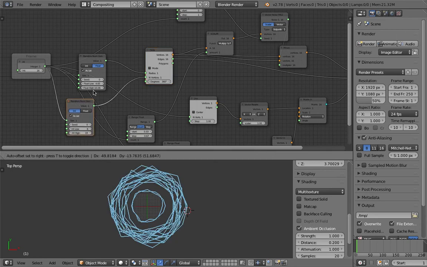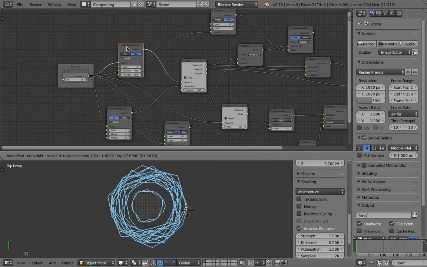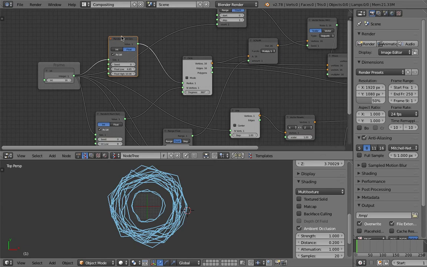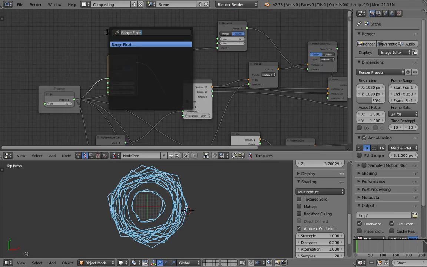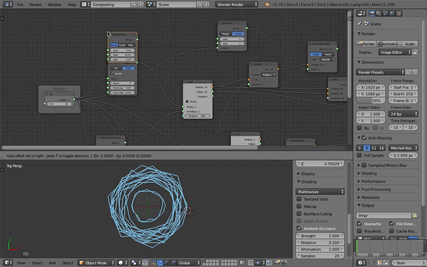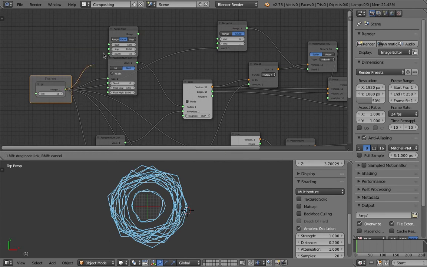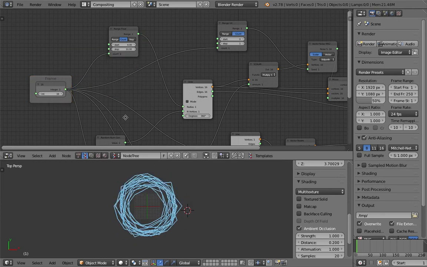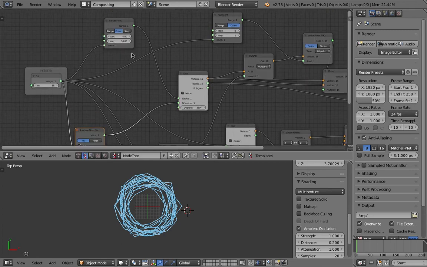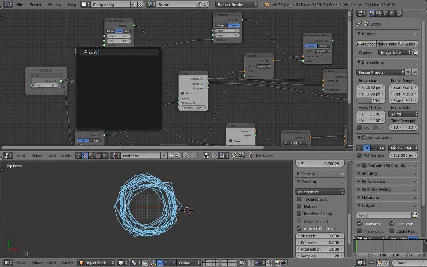Oh, I know why. Because this is random number generator. I just realized it's not like range float. Sorry about that. Should be like this. So, and this guy should be integer.